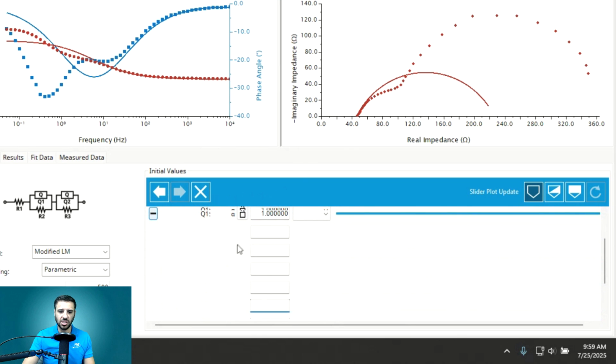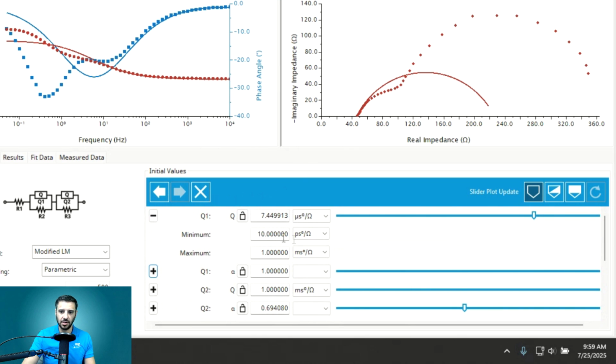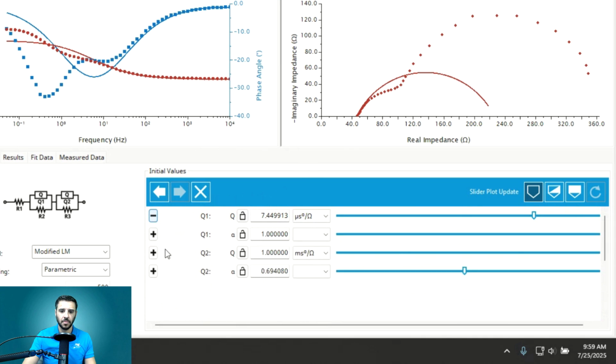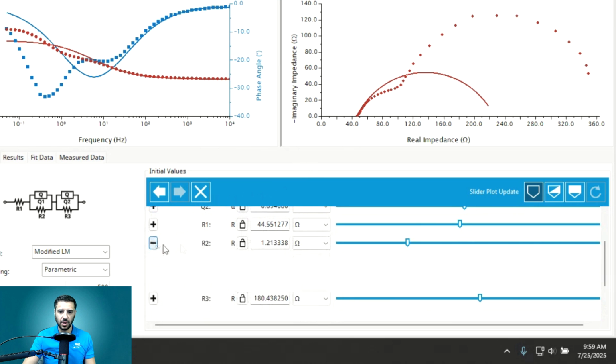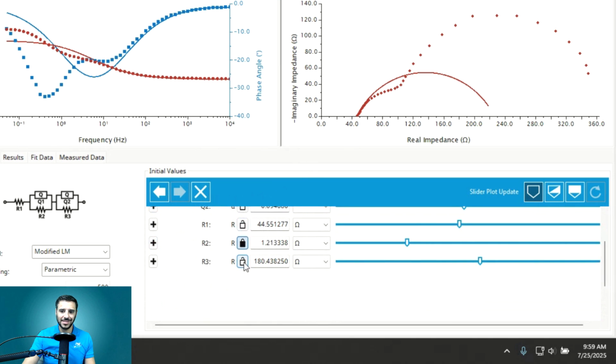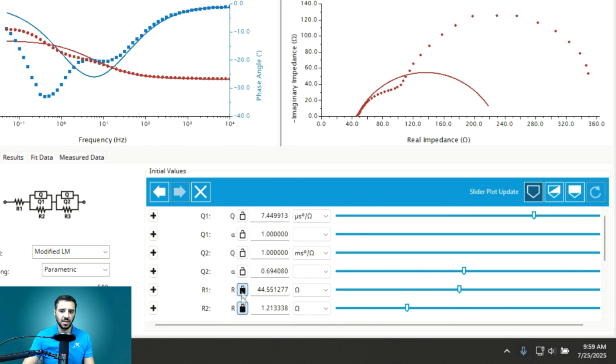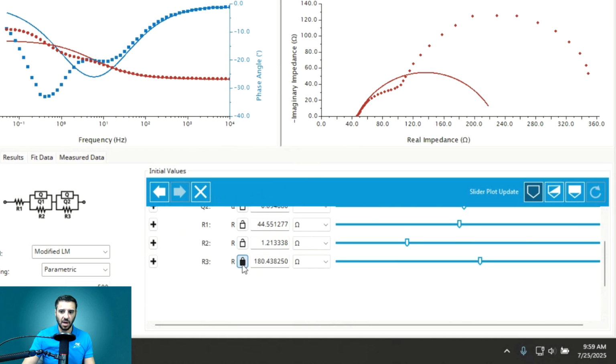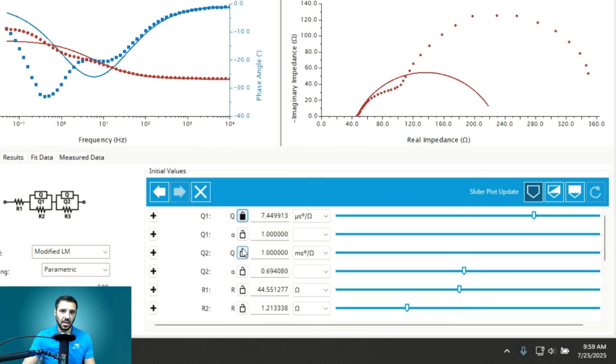But of course, that might not be the situation in the case of everybody's data. So these can be changed easily anytime when necessary by typing in or choosing the value that you wish for the min and the max. A lock button next to each parameter here allows you to set a specific value and then prevent the algorithm from iterating on it. Now, the software is going to automatically iterate on any values that aren't locked, which by default is all of them initially, but you can toggle the lock status for any parameters as you need to whenever necessary.